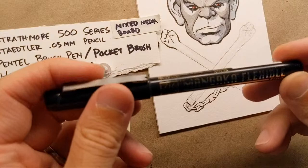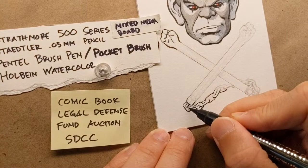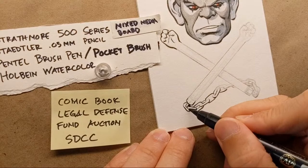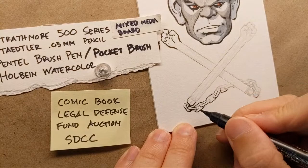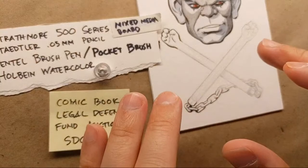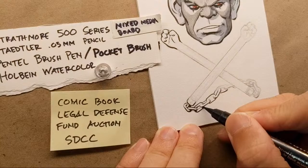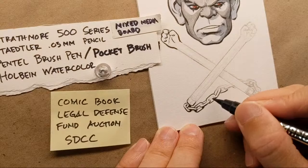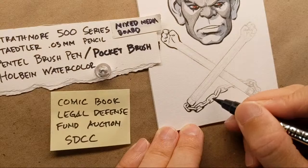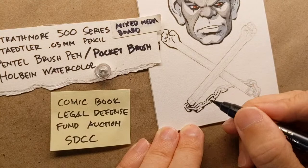I like these because it's a pen but it's a felt tip so it's somewhat flexible. The main advantage of a pen is that it can go in any direction. With a brush I usually have to attack the art from a certain direction for the brush to behave — and I think that's what turns most people off from using brushes. I've always been pretty comfortable with brushes just because I've been using them so long, but I can see how it can be intimidating. I still recommend at least trying a brush because they're just so versatile.